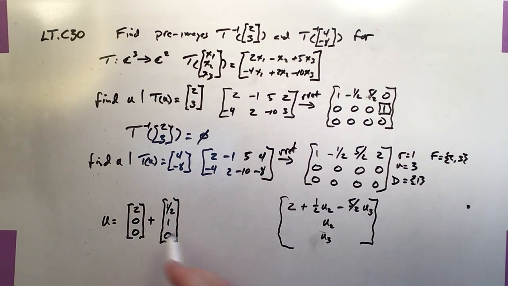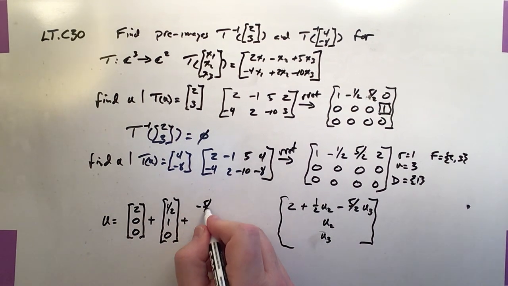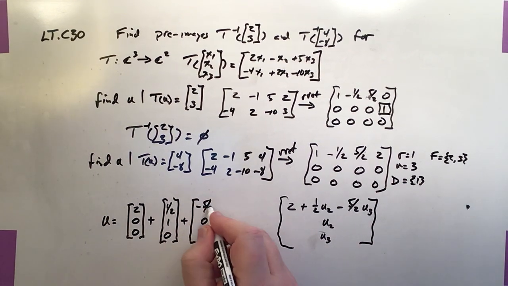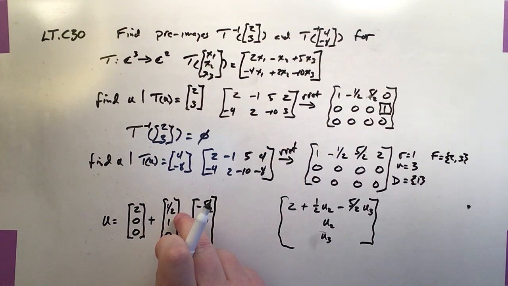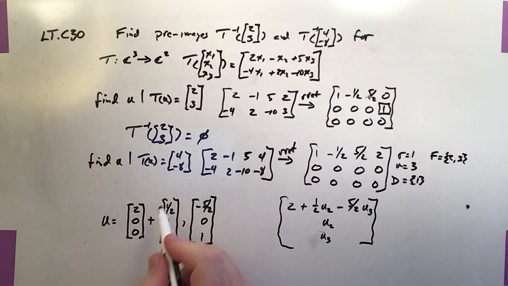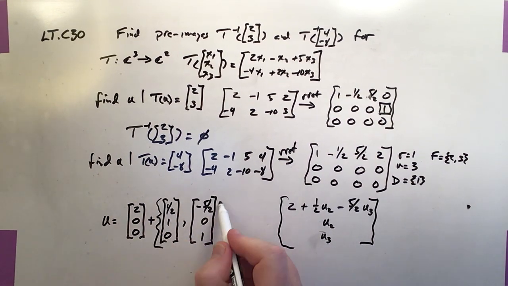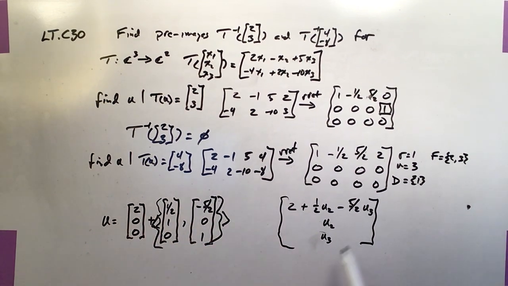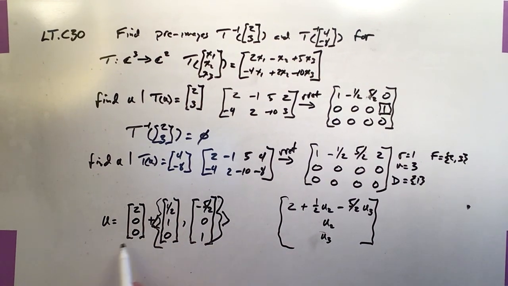And I won't put the u2 there, because I'm just going to build a span out of it, plus, and then the u3 would produce [-5/2, 0, 1]. And instead of a plus here, I'm just going to put a comma, and then I'm going to say this is a spanning set to form the other two, because u2 and u3 aren't significant. I just need linear combinations of this together with [2, 0, 0]. And that's it. This is u.